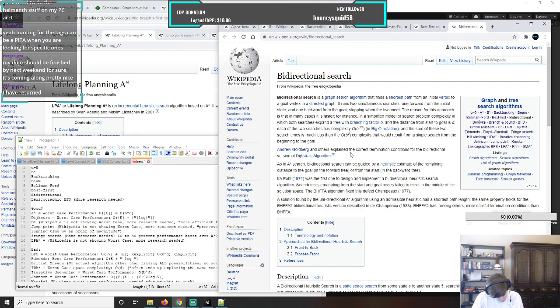It's definitely something that you can use if you're working like an A star. You can have one node there and another node there and have it flow to the point of connecting with each other.